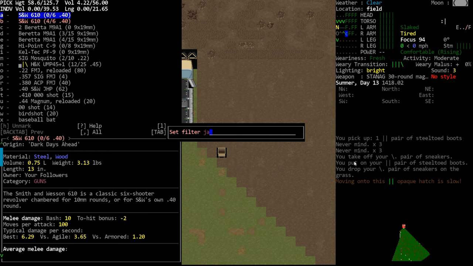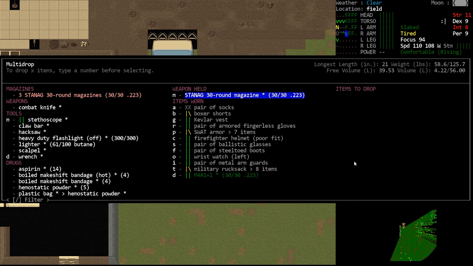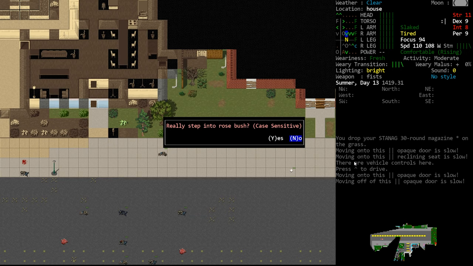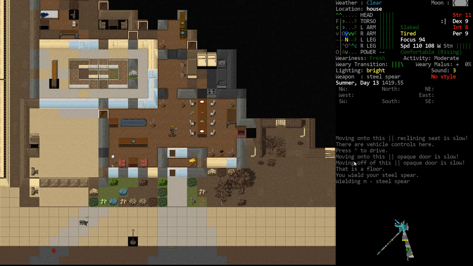And we should fill this with gas. Also, why are you wielding a magazine? Did I not pick up my spear or did I drop it somewhere again? I think we left it back here in this house. No, do not step in the rose bush. Hello, spear. I keep leaving you behind. I did say we would craft an end game weapon, but right now we're focused on the lab.